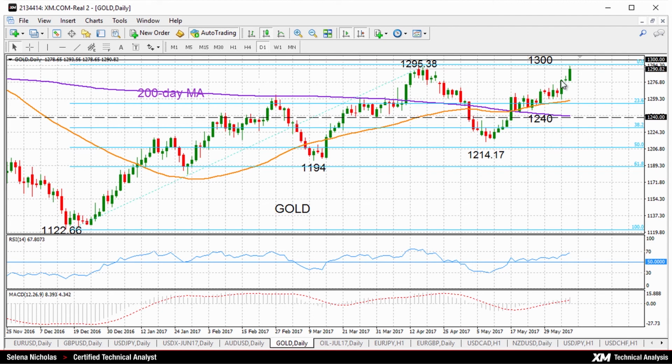But if for some reason we see the market moving even lower below this, the low at 1214.17 is very important. Breaking below this would start to shift the bullish market structure. But momentum indicators for now are bullish. We can see RSI and MACD being bullish.